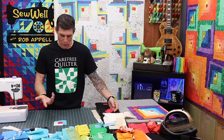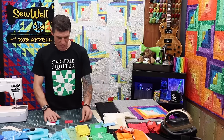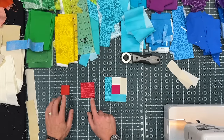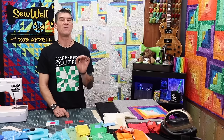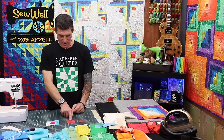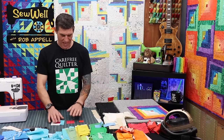So what I wanted to really tell you is I've started with a variety of squares for this project. I'm going to build all of these scraps into a beautiful log cabin, but no smaller than 1.5 inches for me, because that's going to be very consumed in the seam allowances, all the way up to, I believe this is a 2.5 inch square. And so these are going to work beautifully as we go.